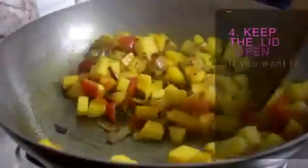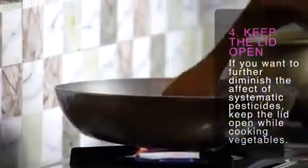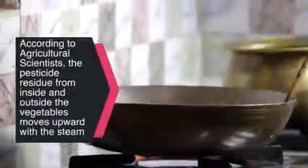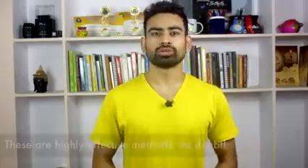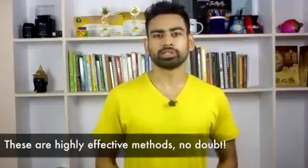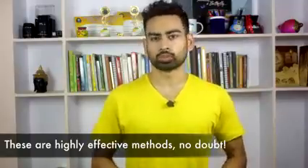Next, in order to diminish the effect of systematic pesticides, it is recommended to keep the lid open while cooking the vegetables. Agricultural scientists say that with steam, pesticides inside and outside the body of vegetables move upwards. It can't be said that using all these practices we can make our fruits and vegetables 100% free of pesticides, but there is no doubt that these are highly effective methods to reduce the effect of pesticides and other chemical agents as much as possible.